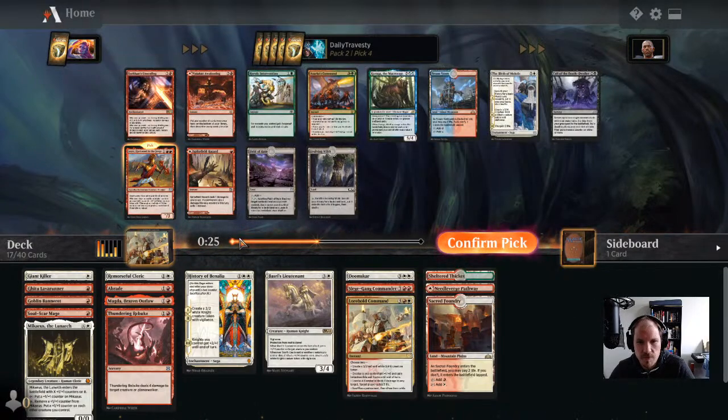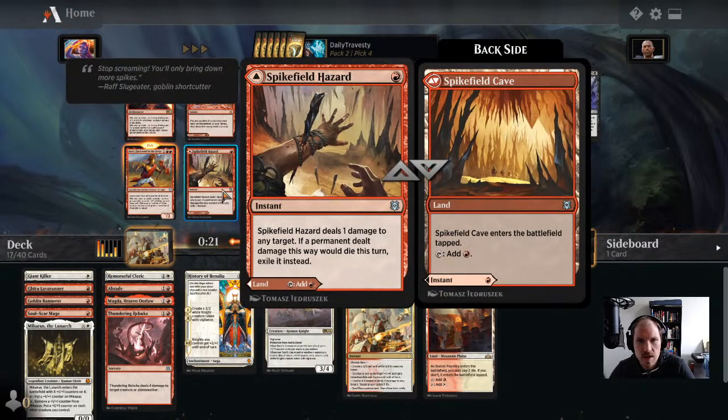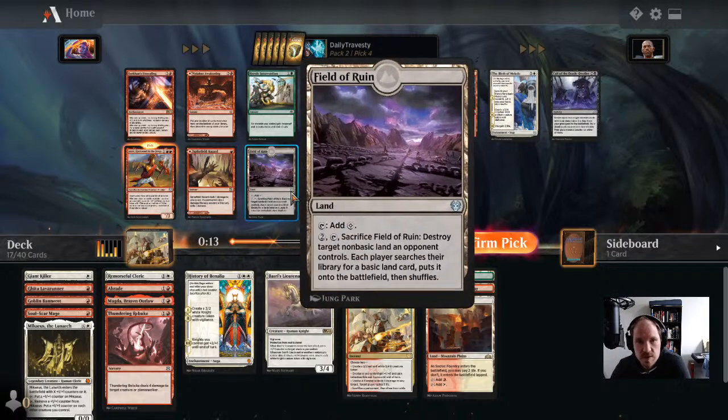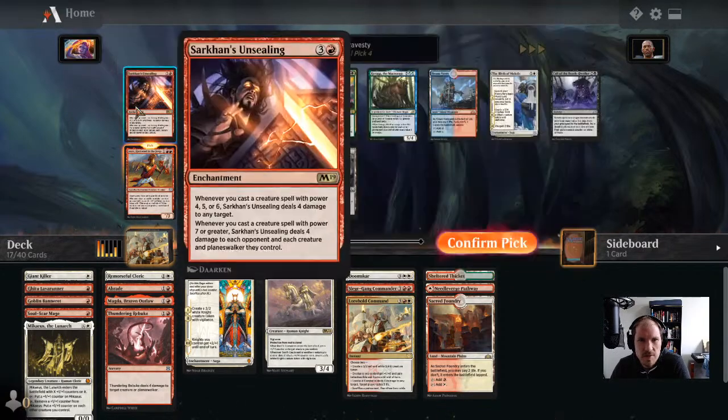I don't know if we're playing white. We're probably not playing Doomscar in this creature deck. Who knows? Something like Spikefield Hazard can ping off an X1 or be a land. Evolving Wilds would be fine as well if we ended up splashing. Field of Ruin can be kind of annoying for your opponents, but they get a basic off of it anyway, so... I realize I'm talking very quickly, but there's just so much going on.